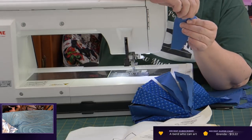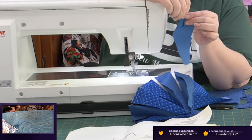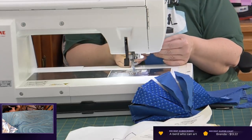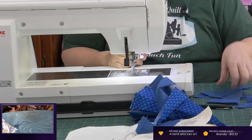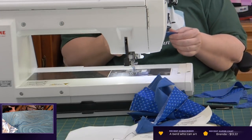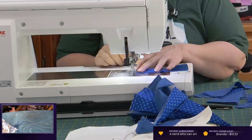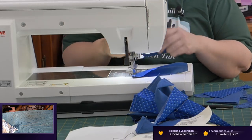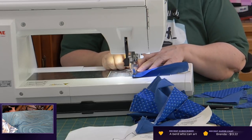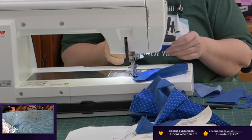When we did the big flowers for my nieces, the big huge orange and yellow scrappy quilt and the big flowers, I put it to the inside. Yeah, me too, Heli. Hence why I wanted to show you why they were asking to do it that way. But, yeah. Sometimes you have to, Lucy B. I'm just following the instructions because I figure they know their pattern and they should make it turn out the best if I follow their pattern. I think so anyways.